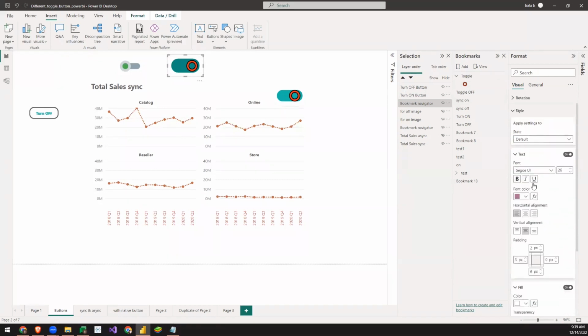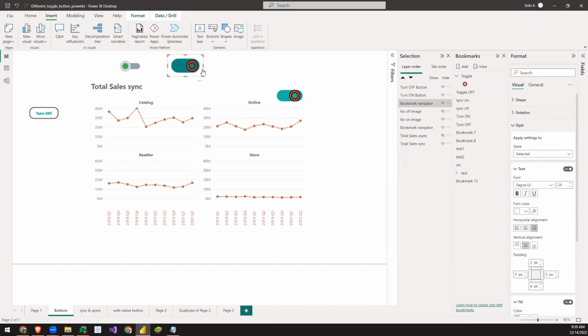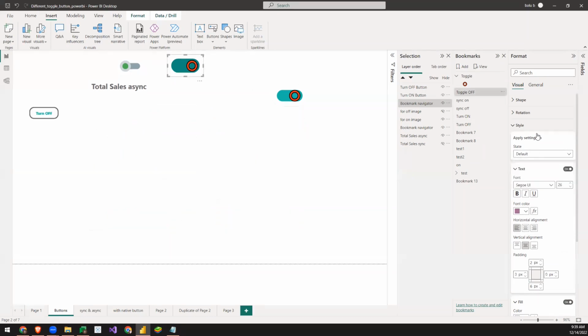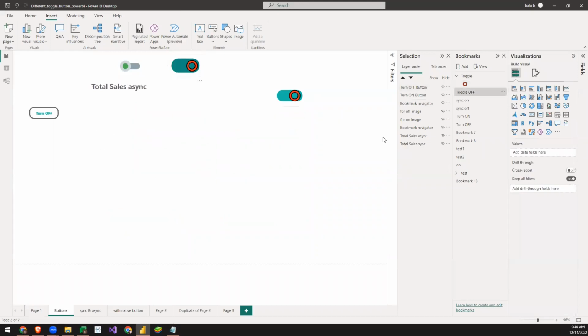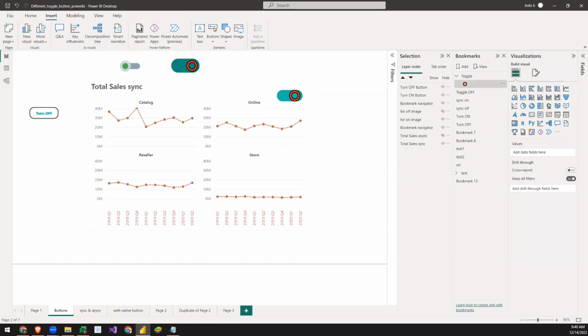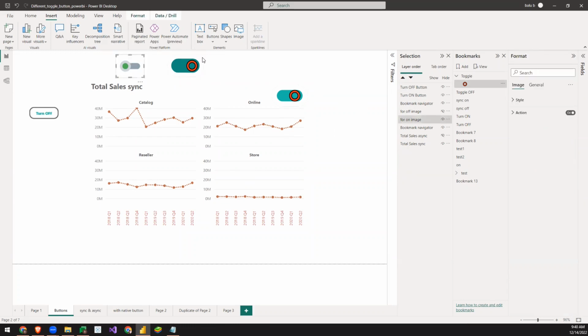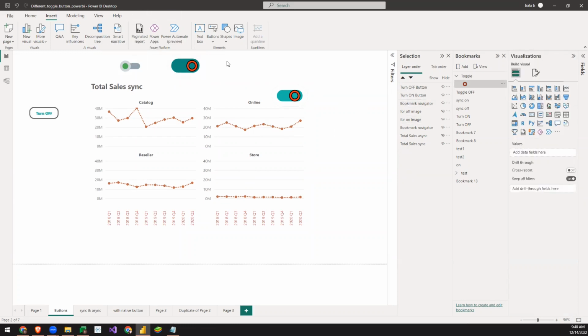For the selected state we'll have it right aligned, and for the default we'll have it left aligned when clicked. So that is how we can achieve a controllable axis as a toggle for the end user, and we can choose any of the three methods to create the bookmarks and assign them to images or buttons, or use the native bookmarks navigator button from the bookmarks menu itself.